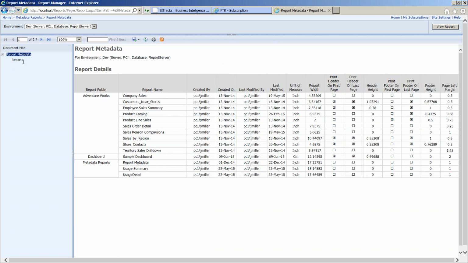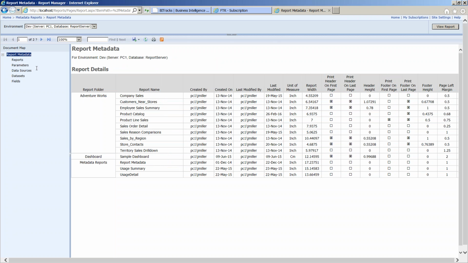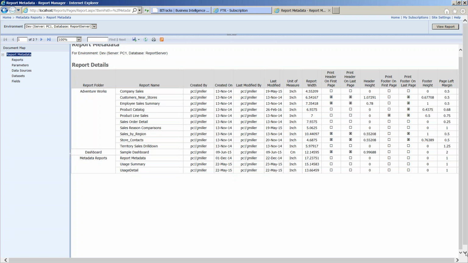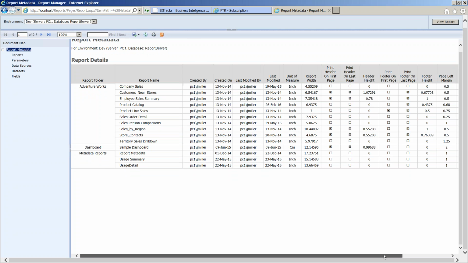Okay. So here you can see the reports in the EventWorks folder, these are all the reports, who created it, when, last changed, modified, header information, footer information, etc. There we go.